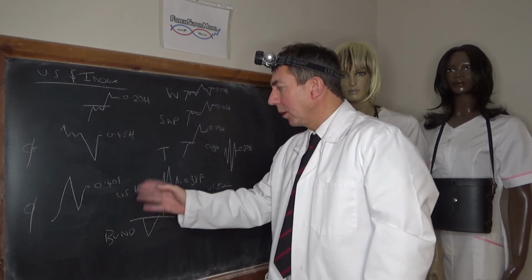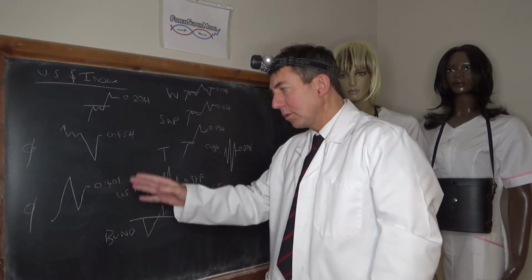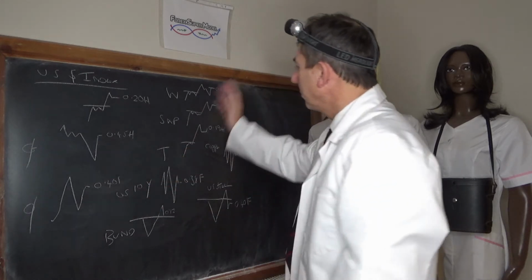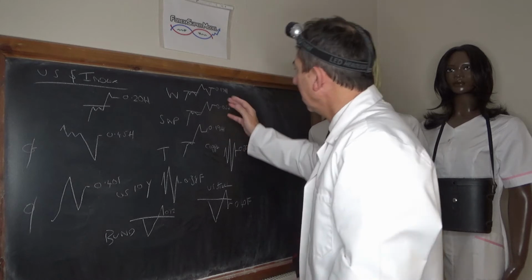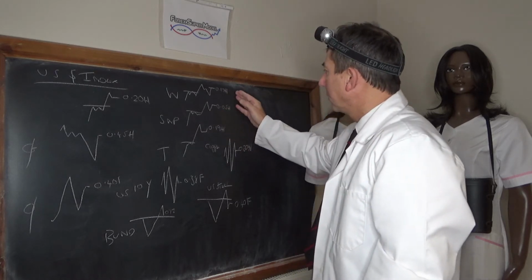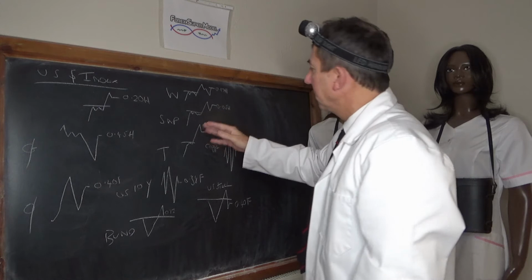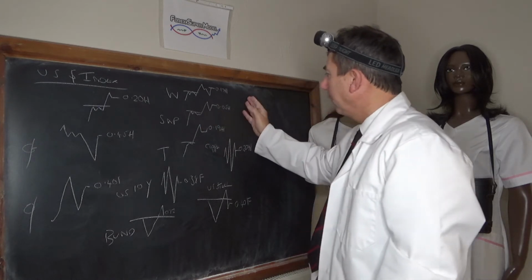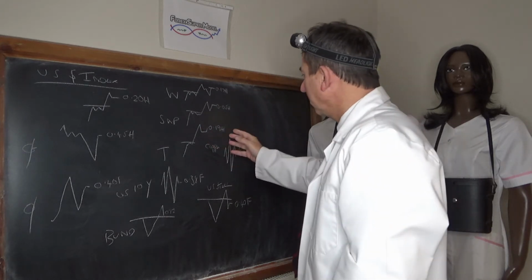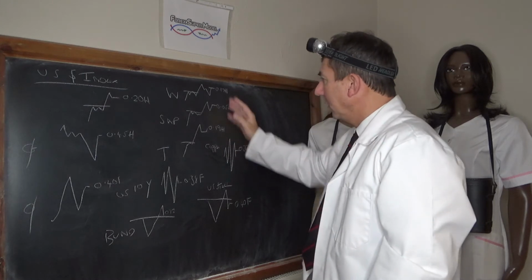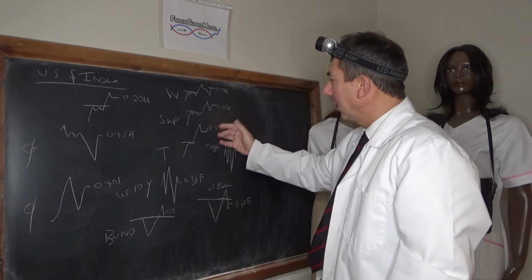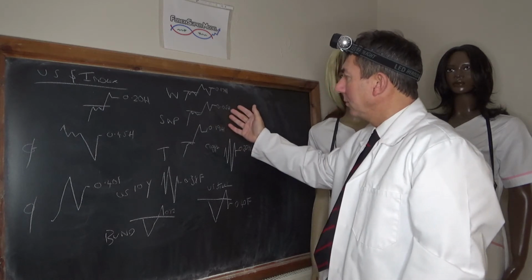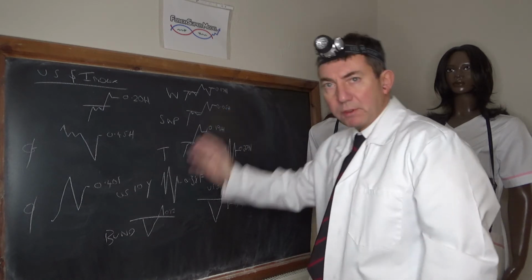Oil's 0.40 from the floor, 40% above the model floor, so it's relatively weak but come back. Wall Street, S&P, Tech, we've had this recovery in equities. Wall Street is 0.17 from the high, 17%. S&P is better, 0.05, 5% from the high, and the tech is 0.19 from the high, 19%. So Wall Street, S&P and tech are about just shy of 20% off the highs, whereas S&P has nearly recovered to the previous high, it's 5%.